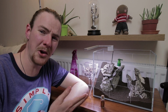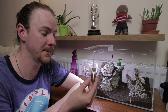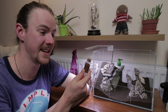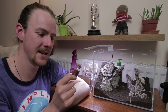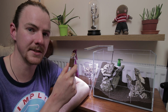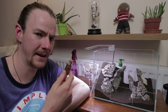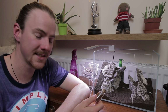I don't really want to rule these out completely, saying they're 100% rubbish, because I have known of people actually growing them, as I previously said, so I want to give them a second chance. But to give them a second chance, I might buy some new ones and pretty much do the experiment again straight away. So as I said throughout this video, this was an experiment. It obviously didn't work this time.